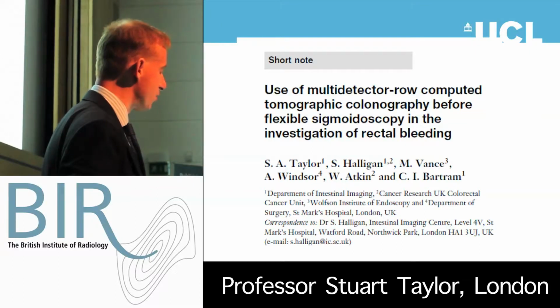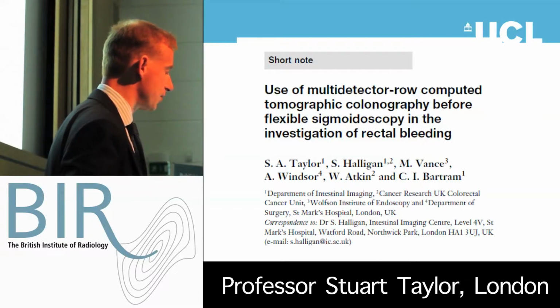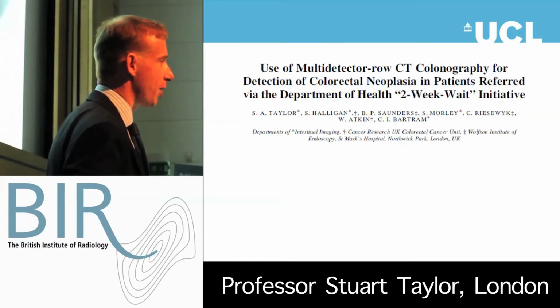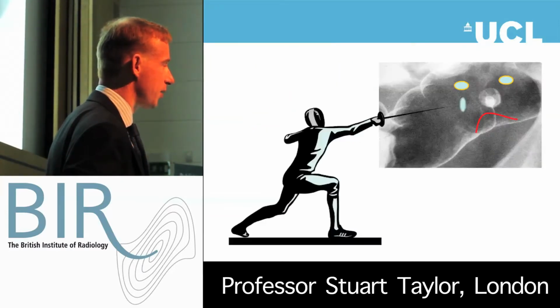And I was fortunate to do an MD at that time at St Mark's with Steve Halligan, and it was clear from his focus that the focus should be on symptomatic patients. So that's where we did our work. We did those people with rectal bleeding. We looked at the 2-week wait patients. Could you use CT colonography for that? Just to show this technique would work well. So we were trying to kill the barium enema. We weren't trying to compete with endoscopy like the Americans. We were trying to get rid of the barium enema.